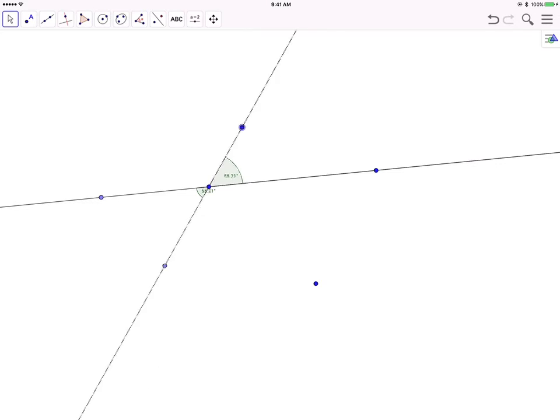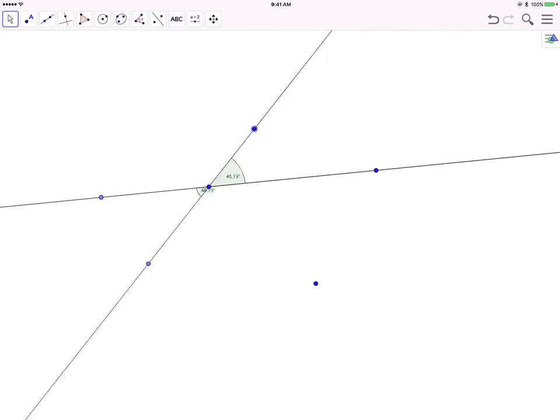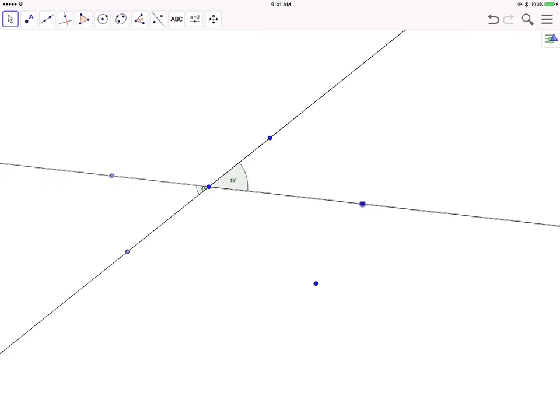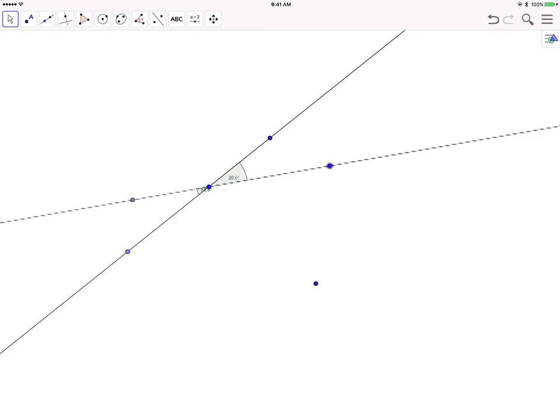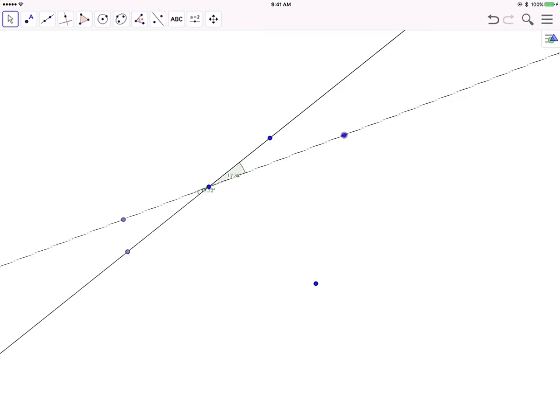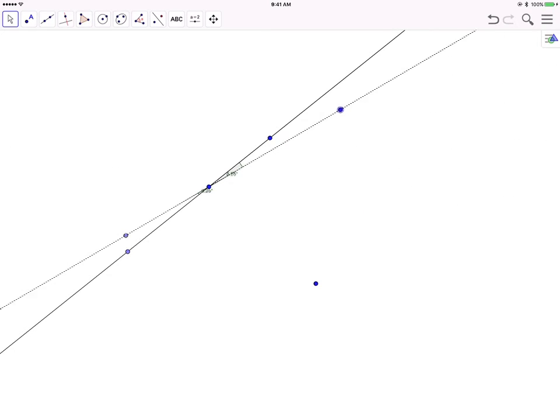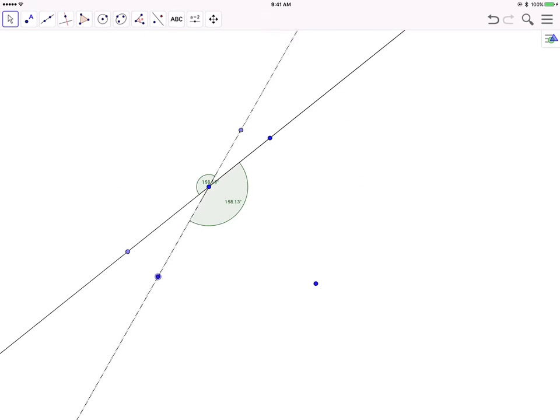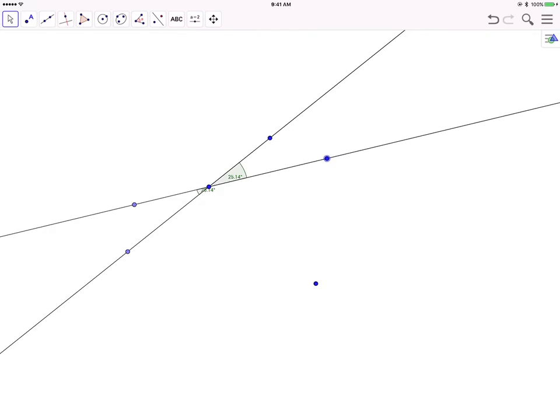These angles here are vertical. You can see they're highlighted in green. Oh, that one's on the line, so I've got to pull this one. They're the ones that are sort of across from each other. It's like scissors. Notice their size is also the same. We'll learn about that a little later, but that helps you visualize vertical pairs. So that's what a vertical pair is. Keep in mind there's another vertical pair here also, but I just wanted to highlight one pair so you can see it.